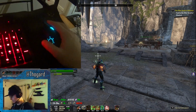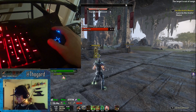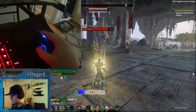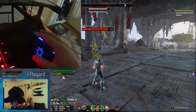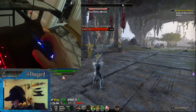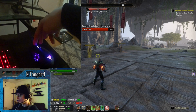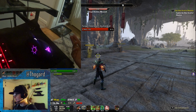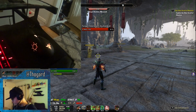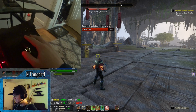Over here, the one thing I've done in addition to having all my buttons on the thumb is I've made my middle mouse button my break free and bash button. And that's pretty easy to hit. You can see I'm pushing down on the scroll button. Having to hit both of them at the same time is a real pain half the time. It's not super reliable. Sometimes you'll lose an attack just by trying to do that. You have to hold down block and heavy attack, and it doesn't always work.